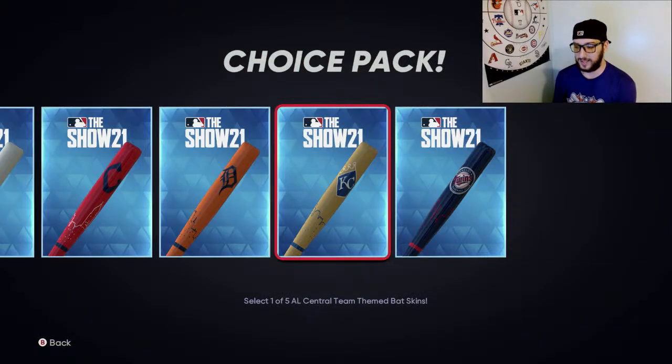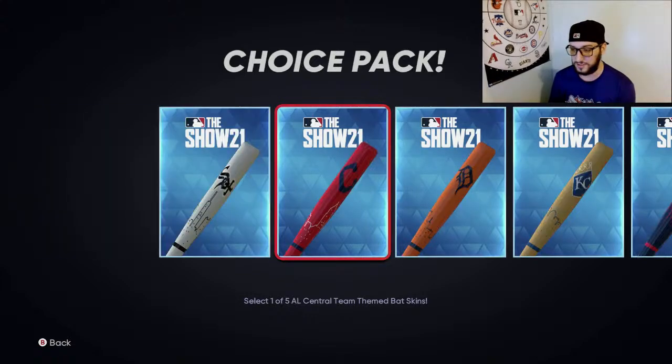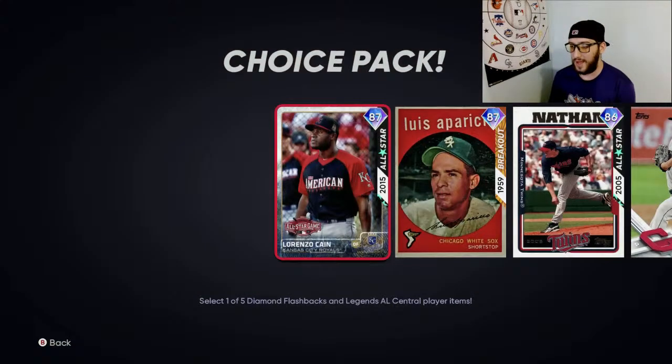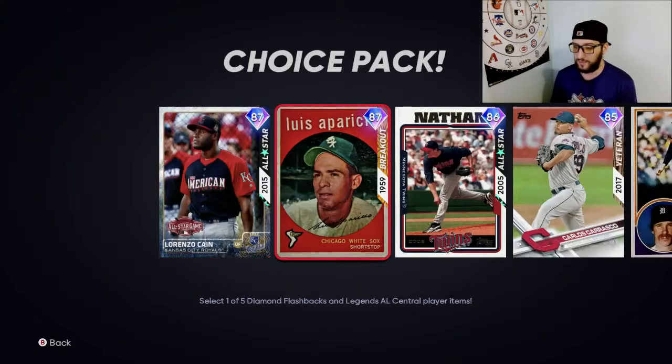So obviously you get your bat skins, which I think are very creative. I think these are awesome. AL Central Flashbacks and Legend. We're going to start with an 87 Lorenzo Cain. Decent contact, low power, okay vision, good fielding. You know what you're getting with Lorenzo Cain. This is pretty much what I would think of when you get him.